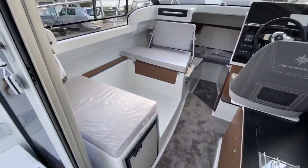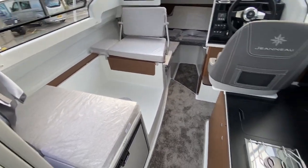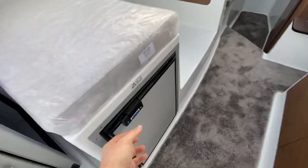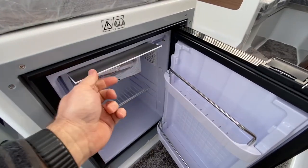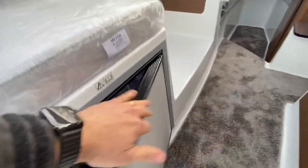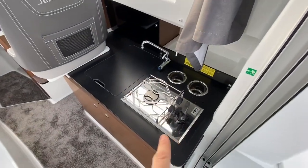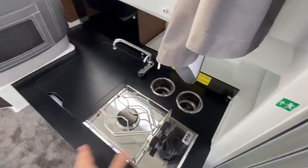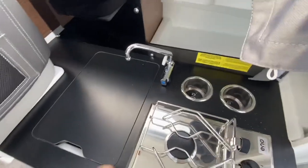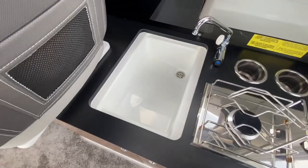Right, so here's the interior. It's got the new oatmeal finish on the cushions, which is new for this season. Here's the fridge — she's got a nice tray in here. Got carpet all the way throughout. Got a little cooker. This is the upgraded Dulux galley version which has a wider surface on it. It's got fresh water on here and a good size sink and drain.